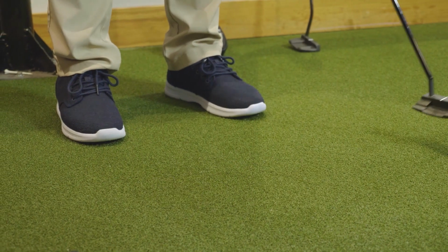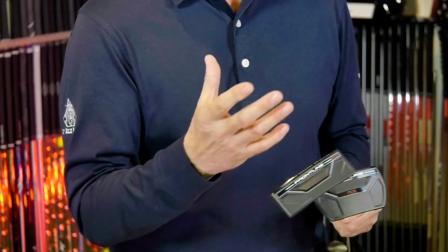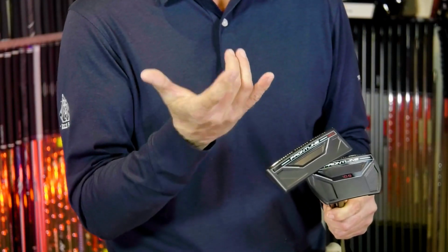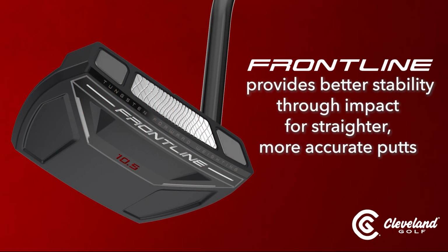I will say that the putter that is a little bit more toe heavy, in my opinion, is going to help a player that has a tendency to miss to the left, and the one that's more face balanced is going to help a player that has a tendency to miss right. Cleveland Golf has done something different with the Frontline putters in the fact that they're moving the weight into the face. According to them, moving the center of gravity makes these putters much more stable, especially on your off-center hits. And that's going to keep the ball on line and give you more consistent straight putts.